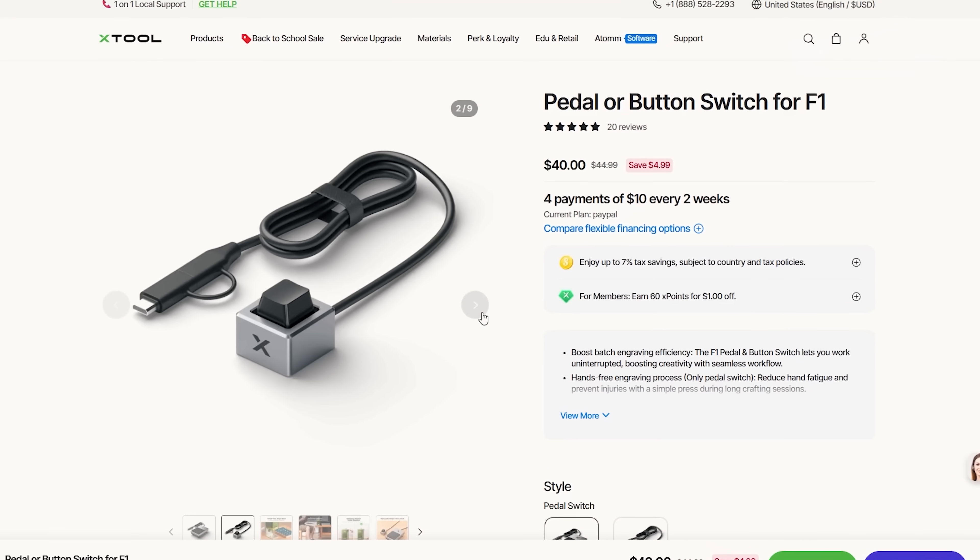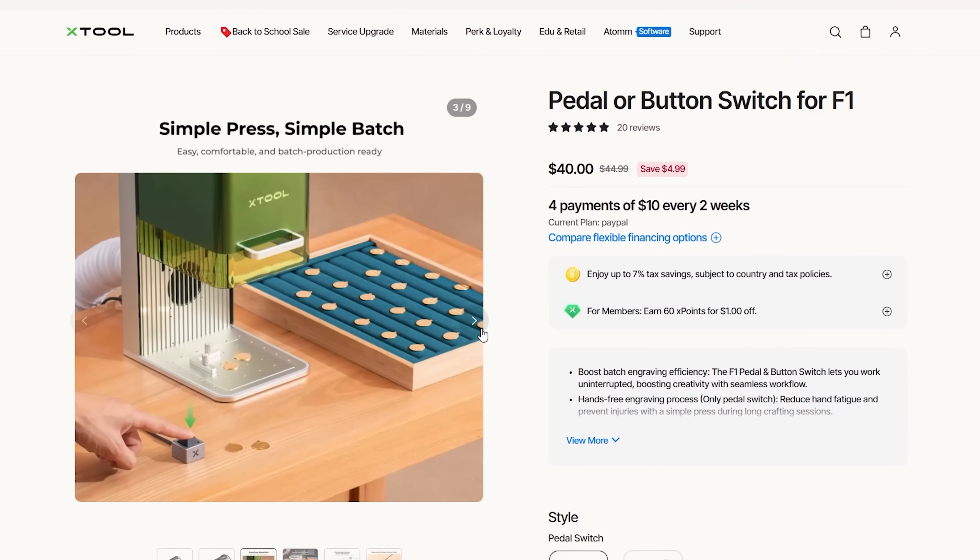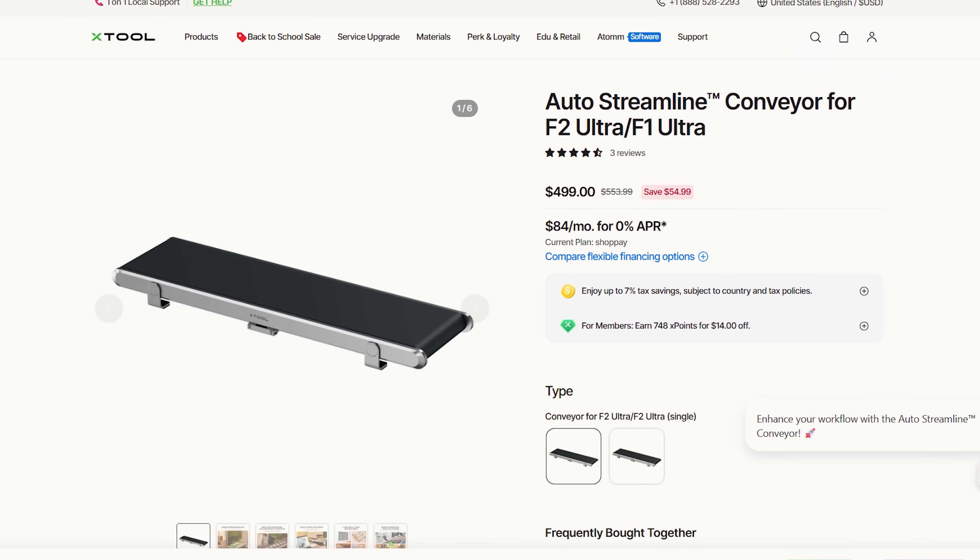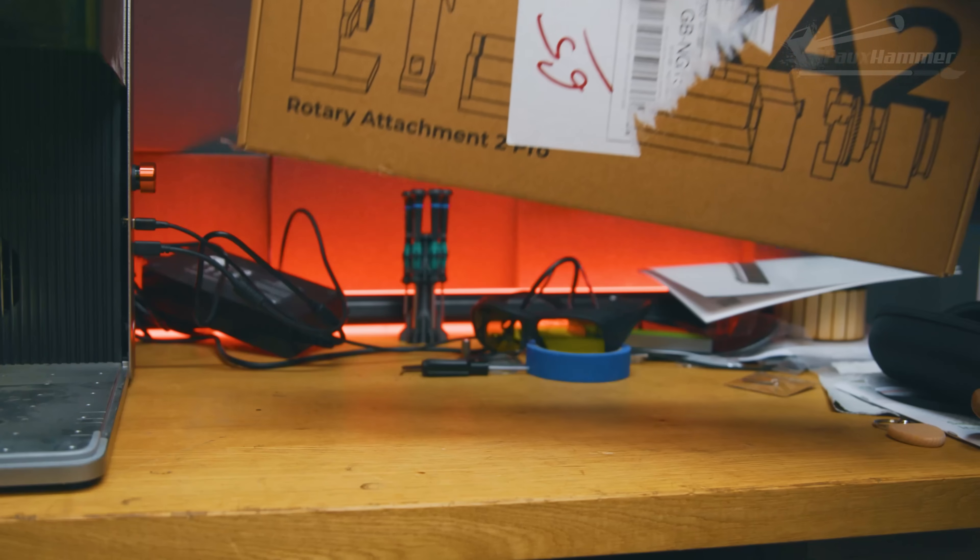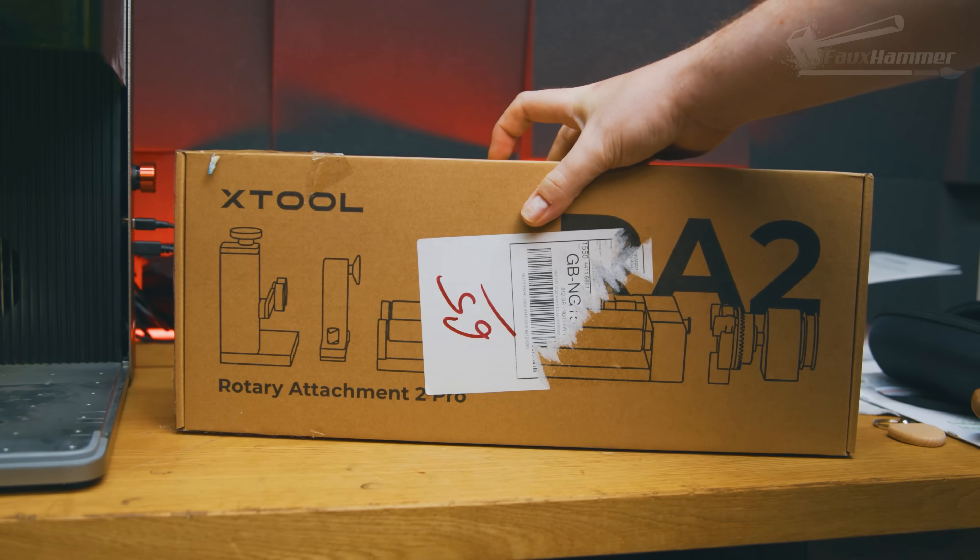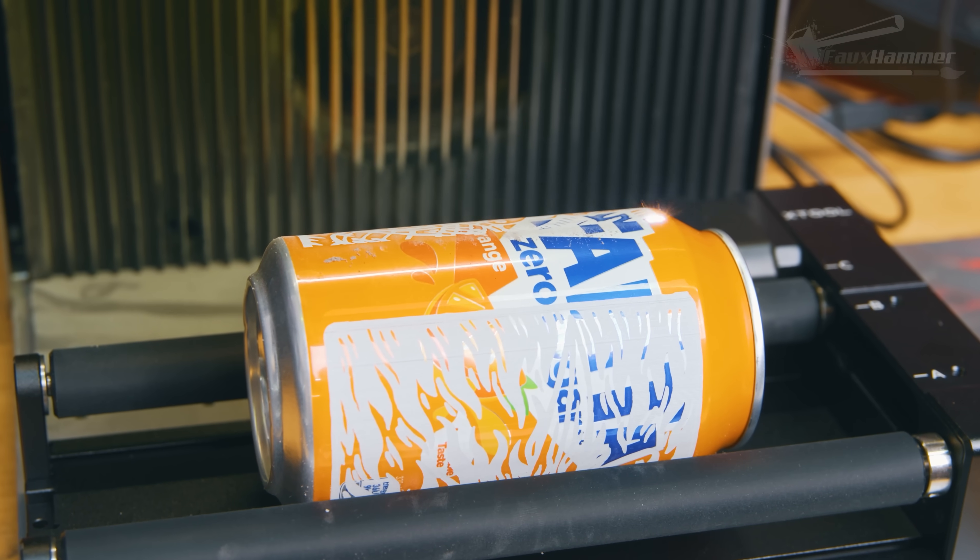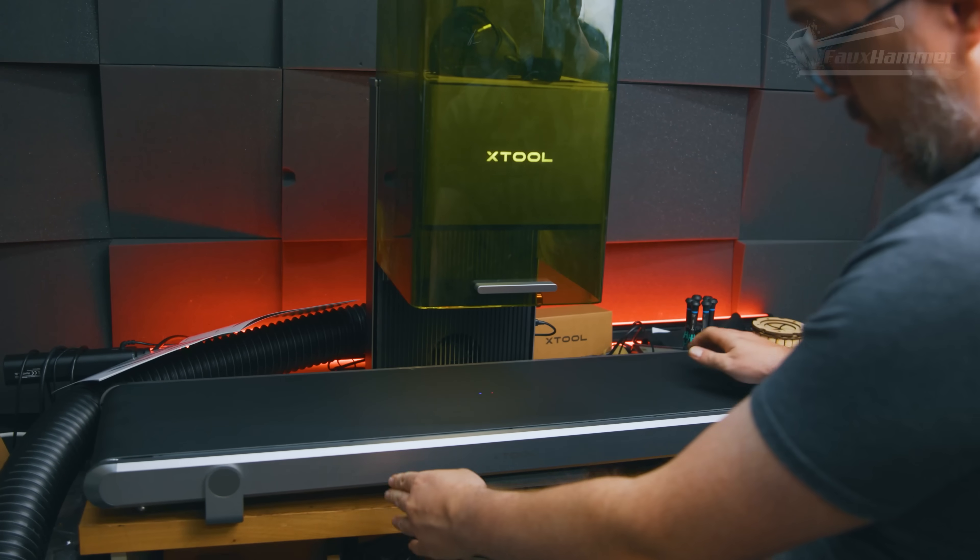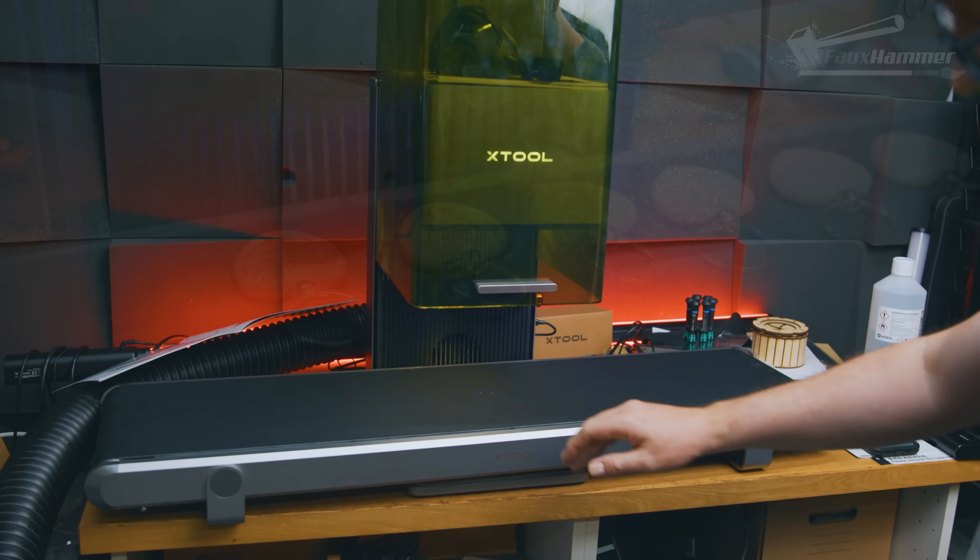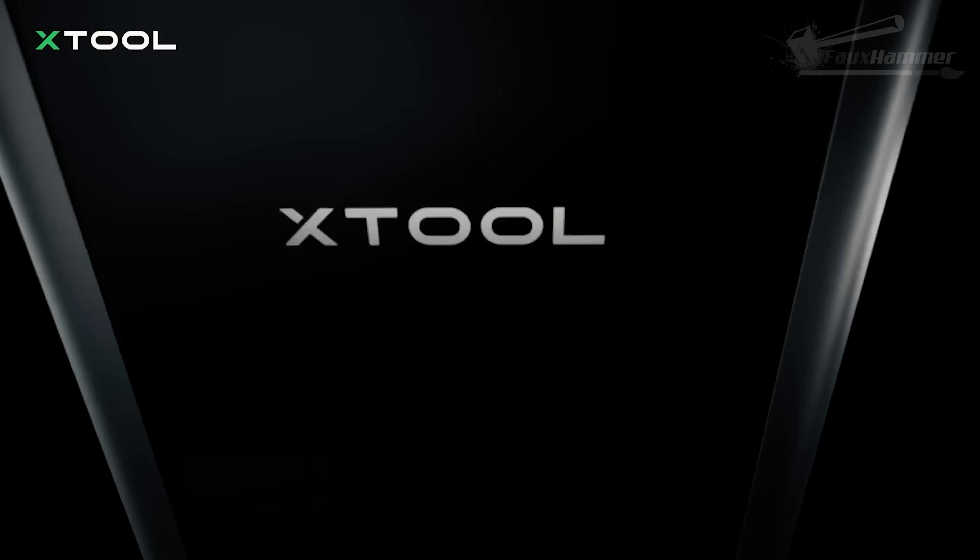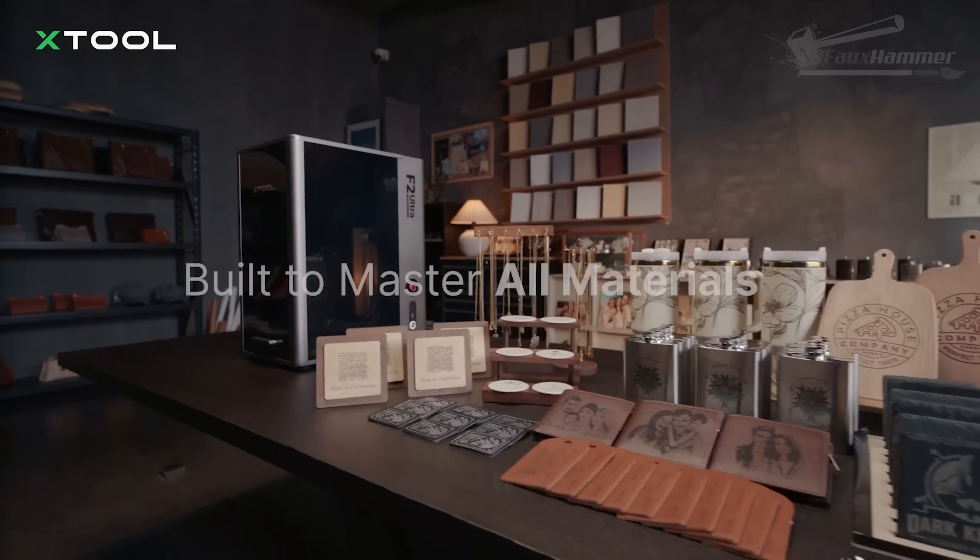Anyway, there's a few add-ons for this device, like a start and stop foot pedal, which I don't have. But there's also a rotary tool and a conveyor belt, which come as part of the deluxe bundle that X-Tool sent me. And they work, as you would expect, incredibly well. But I'll cover them more in separate videos because the deal I made with X-Tool is I get all this kit, but I have to make three videos. So I'll be cheekily phoning them in at a rate of about once a month. But they've already agreed that in September, they'll loan me an F2 so I can cover that as well.